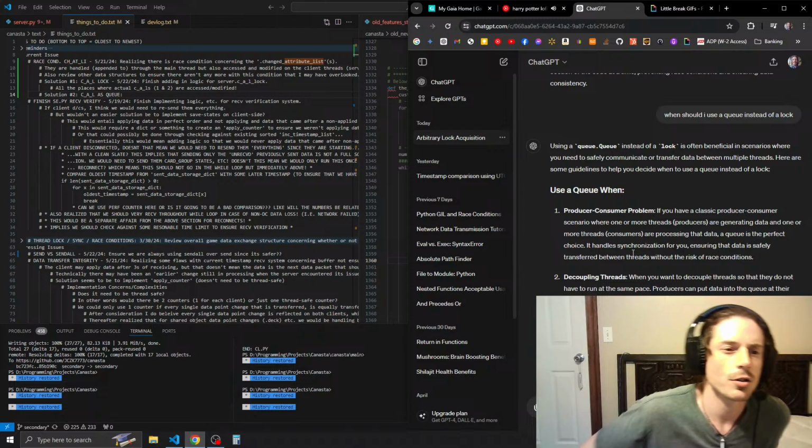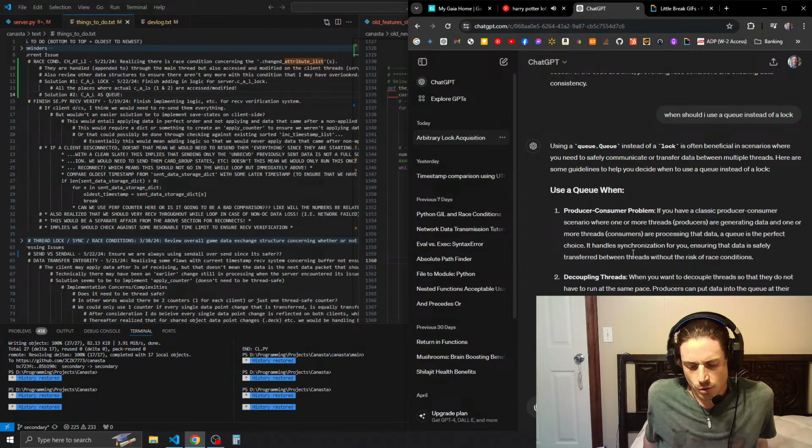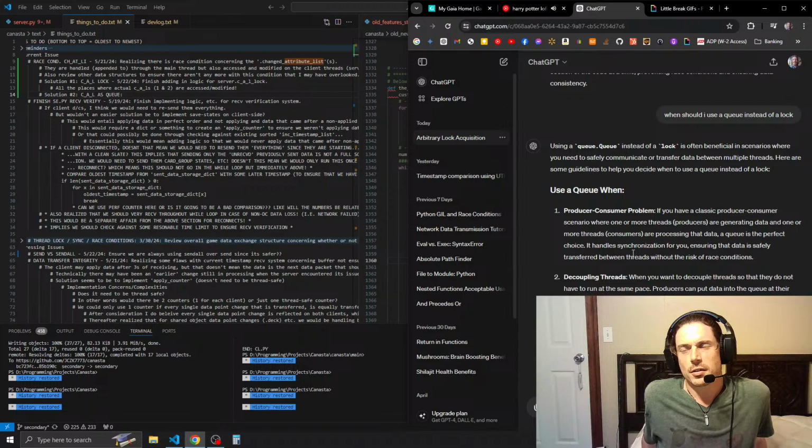But a queue allows itself to be modified multiple times concurrently, and it doesn't block, I don't think.